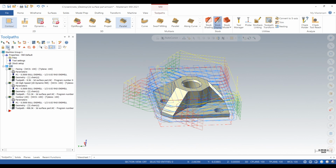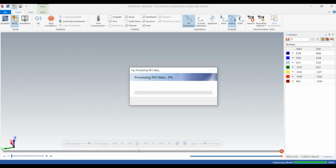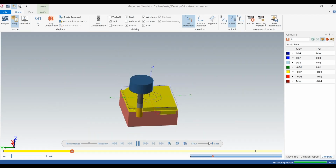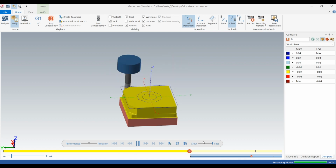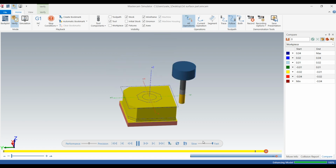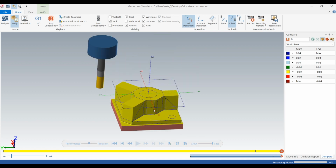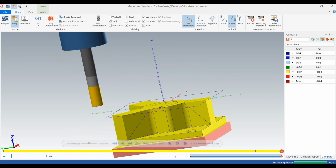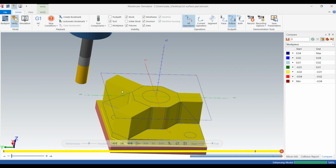We'll go ahead and verify what we got so far so we can see what else we have to take out. What it did right there is it roughed all the surfaces, left 10 thou on all the walls, and now we want to rough those angles.